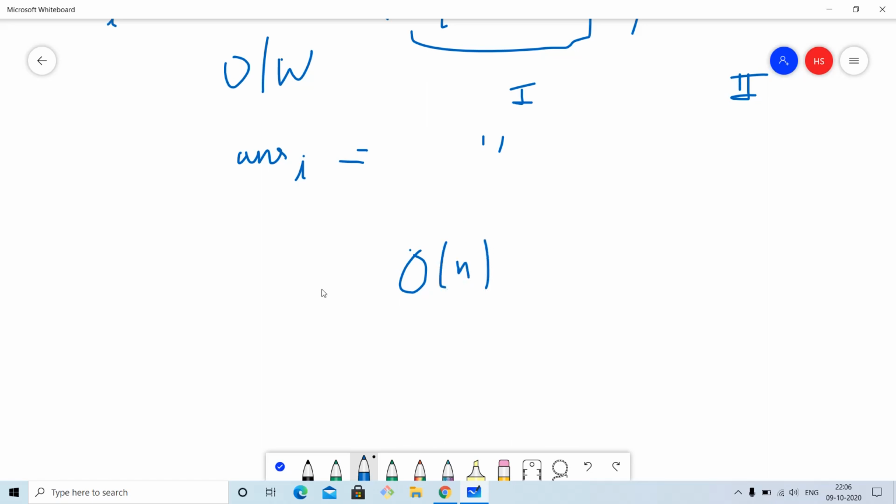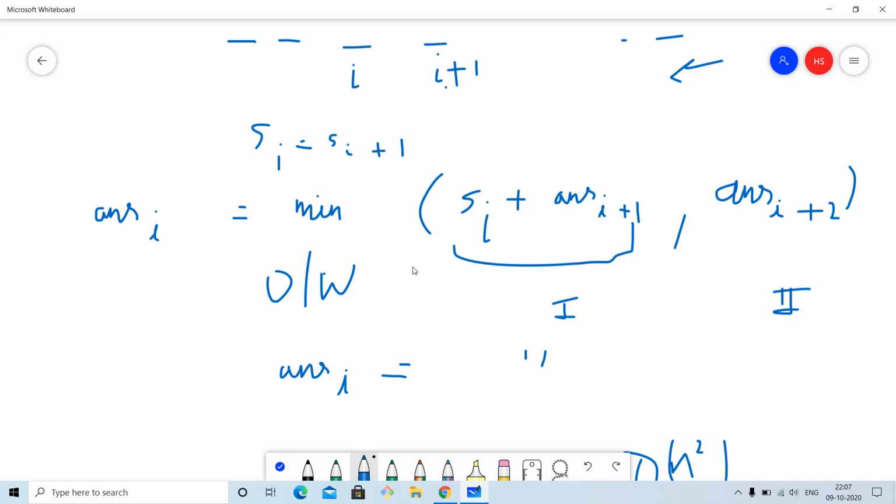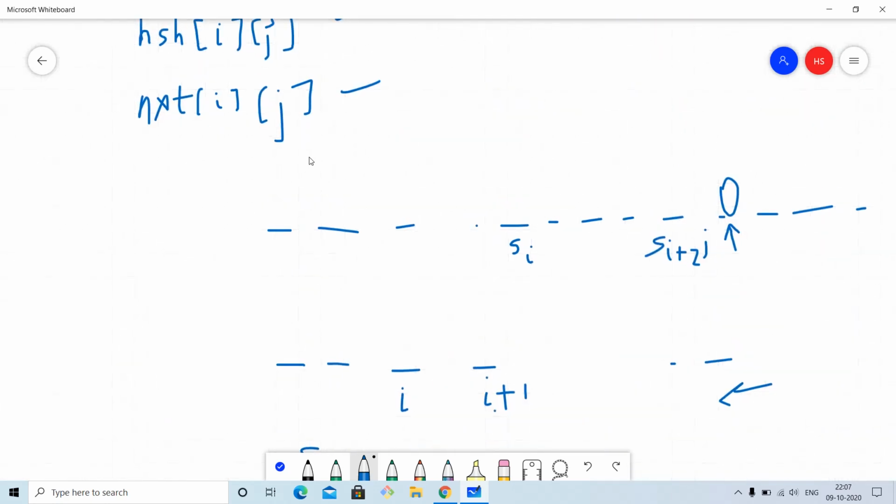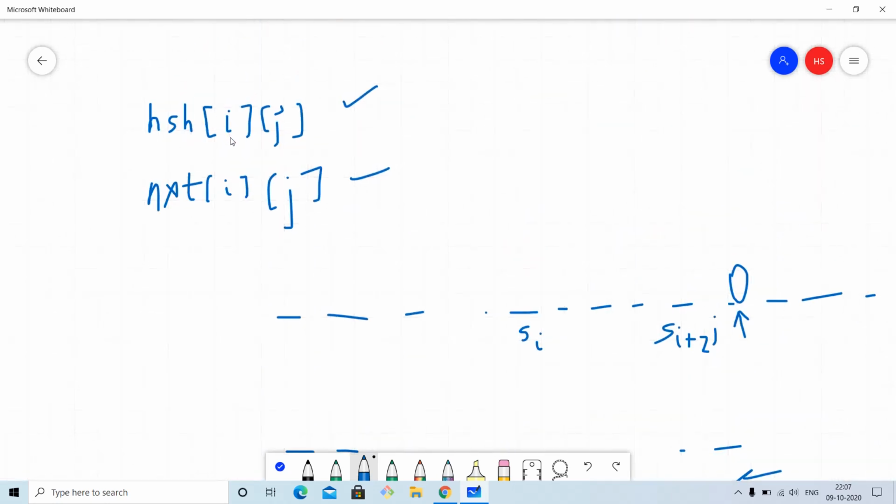And if we have to make n comparisons, because let us assume that si is equal to si plus 1 for all the n in the string, then we have to make n comparisons, and each comparison takes order of n time, which will be order of n square time, which will exceed the time limit. So the approach is described as binary lift, for calculating the hash value for the suffix starting at index I for the length 2 to the power j.